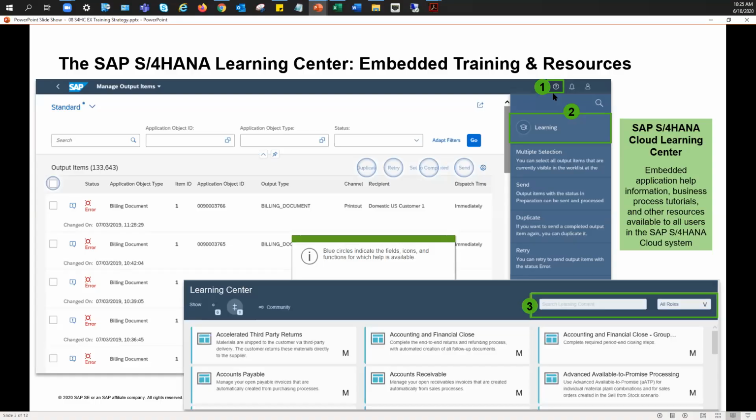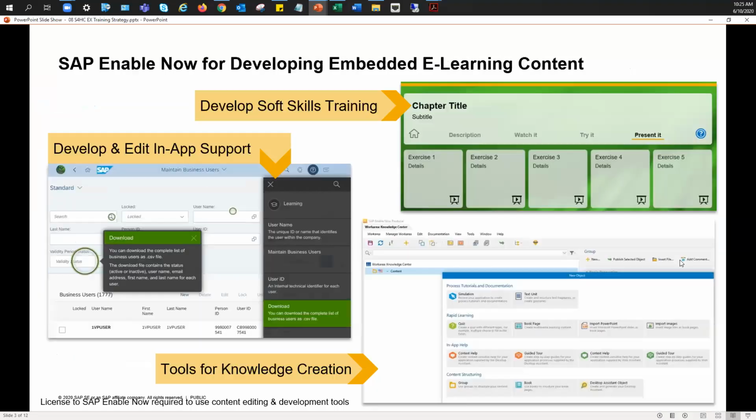Also in this area, you can have these little special hotspots. So it will basically allow you to hover over these areas and say, explain to me what these particular items mean. So that's another part of the embedded training and learning content.